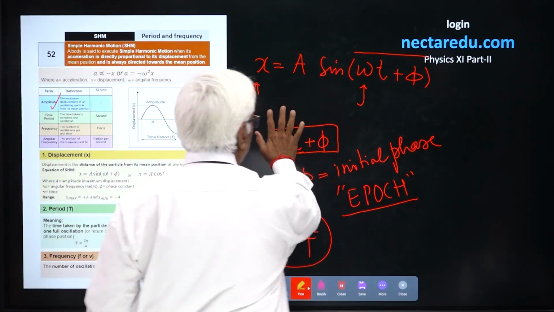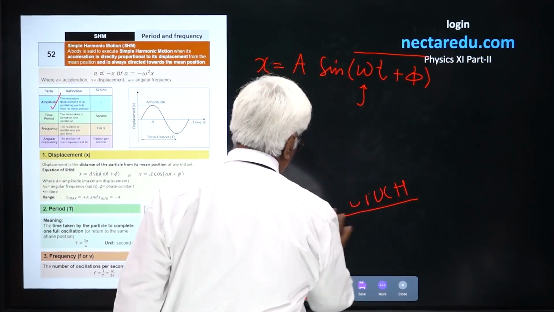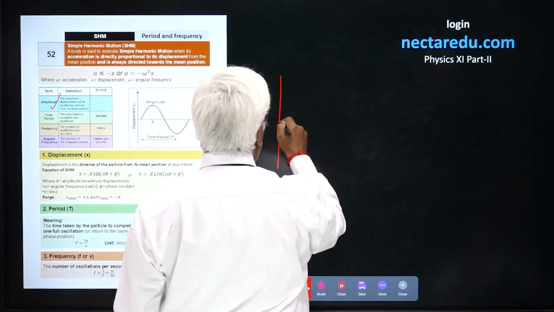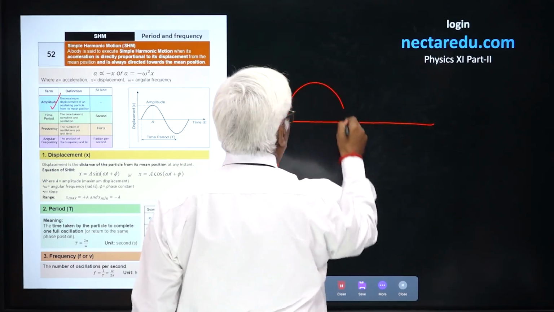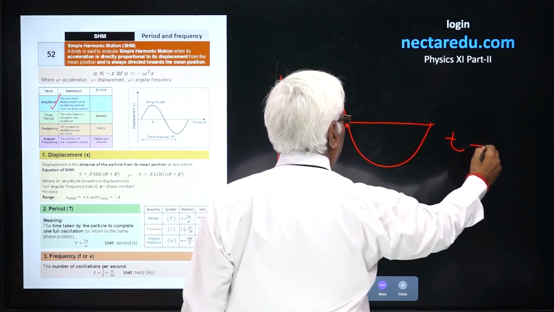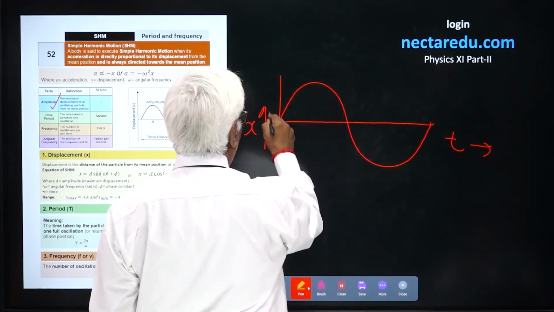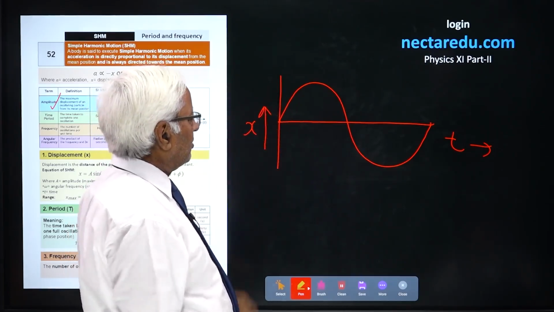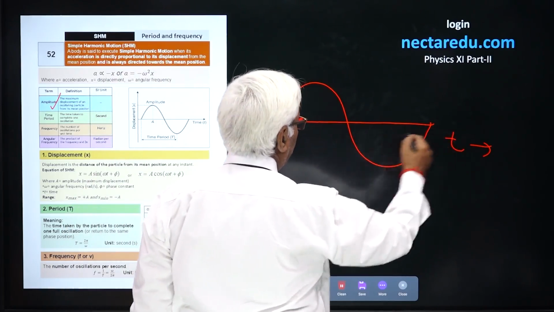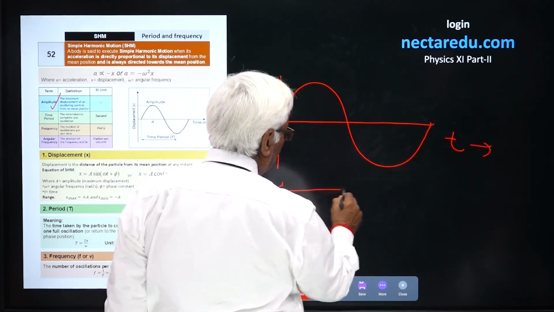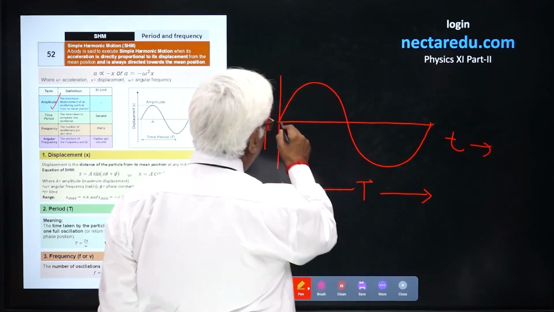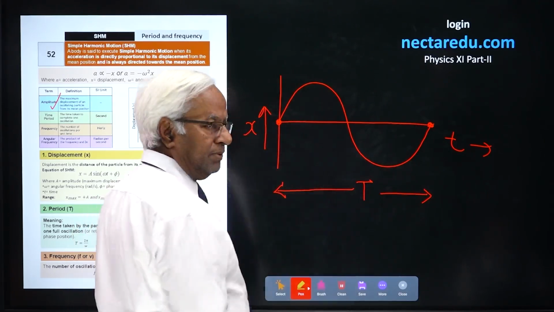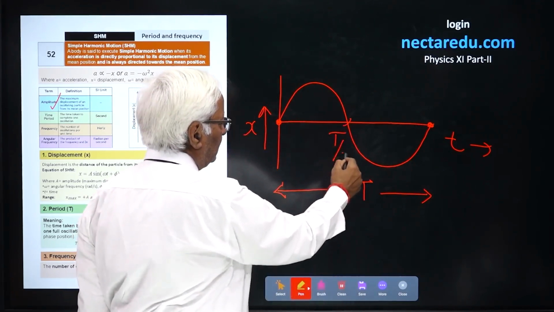Then how to represent graphically this equation of simple harmonic motion? Because it is harmonic in nature, that is a sine function or cos function, it is given this way. Though we have conventionally chosen the y-axis here, this is displacement along the y-axis. Time is taken this way. Time period means one complete oscillation. That means the body starts from mean position and again is restored. The time involved is known as time period. This is going to be half of the time period.